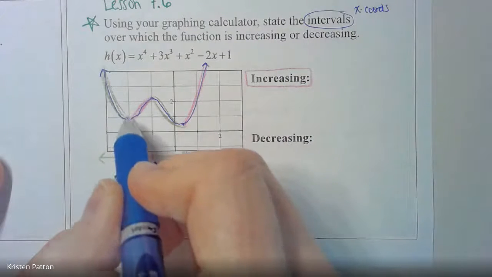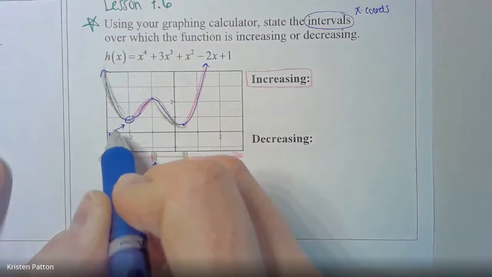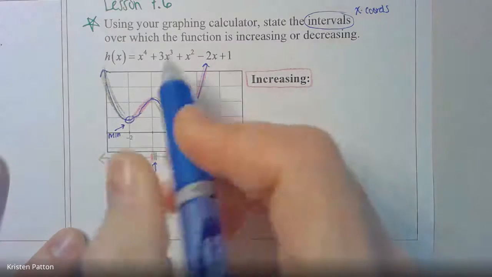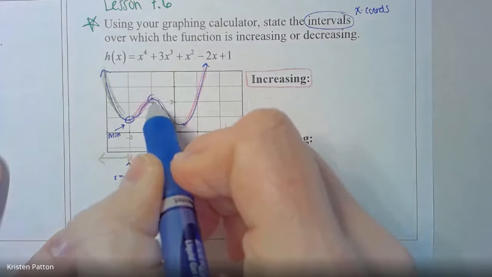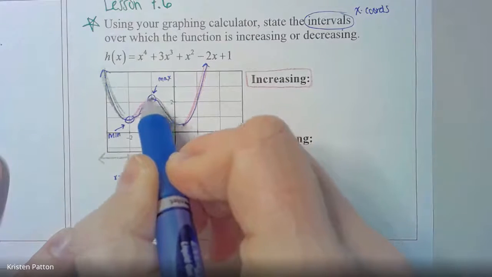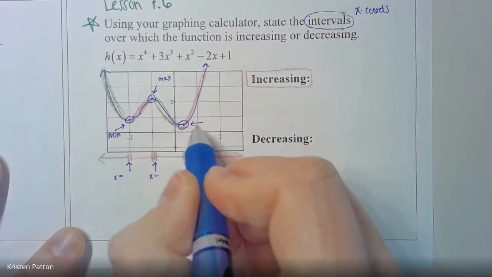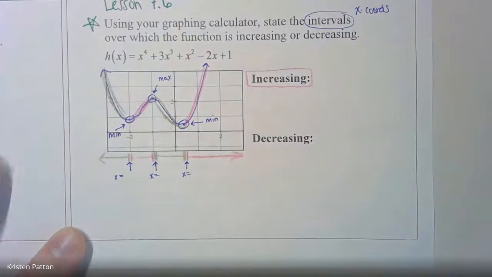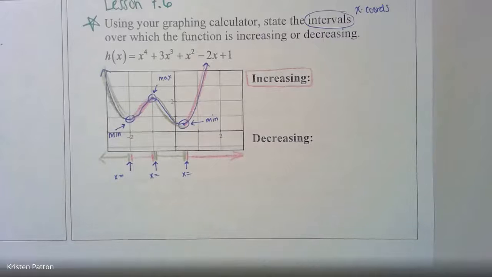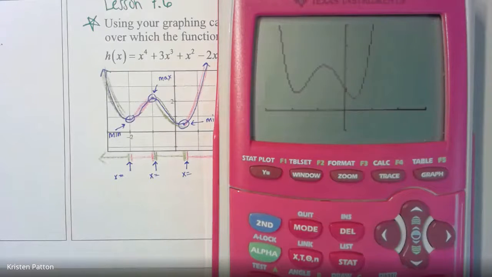Where I change from green to pink, that turning point, remember, that's what we call a minimum. When I change from pink to green, that turning point is a high point, right? This point is higher than the points on either side of it, so it's a maximum. And then this turning point here is another minimum. It's important that we recognize that that's what those are because we need to tell the calculator what we want. And again, please interrupt me at any point if something's not going so well.